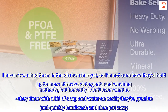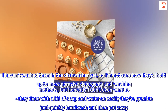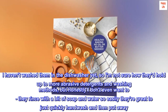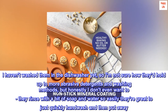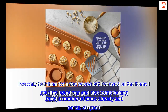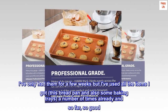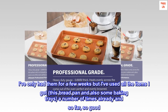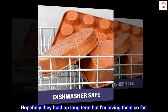I haven't washed them in the dishwasher yet, so I am not sure how they'd hold up to more abrasive detergents and washing methods, but honestly I don't even want to. They rinse with a bit of soap and water so easily they're great to just quickly hand wash and then put away. I've only had them for a few weeks but I've used all the items I got, this bread pan and also some baking trays, a number of times already and so far, so good. Hopefully they hold up long term but I am loving them so far.